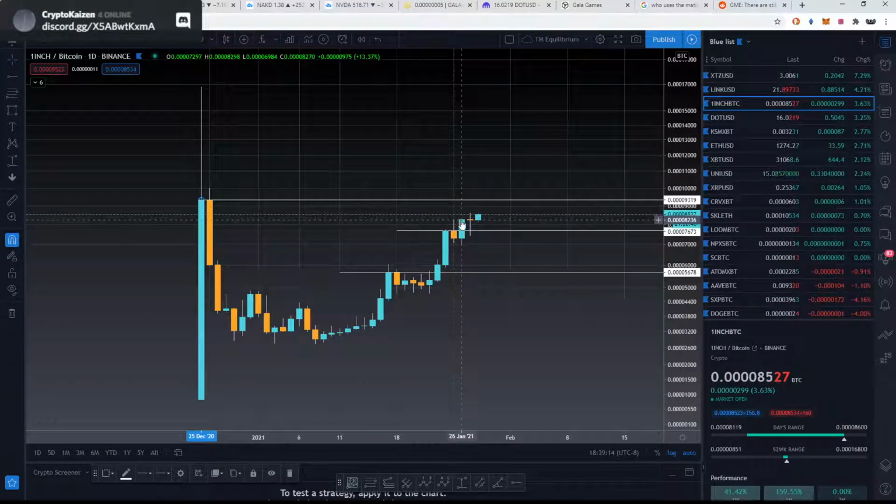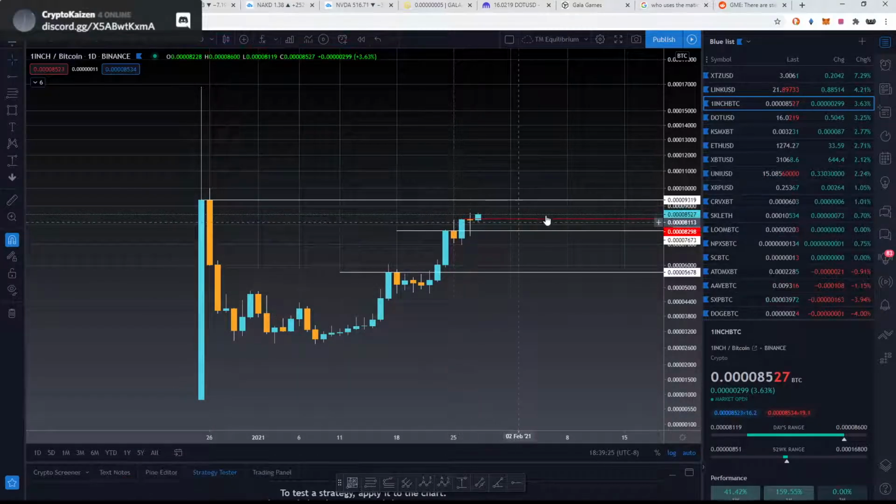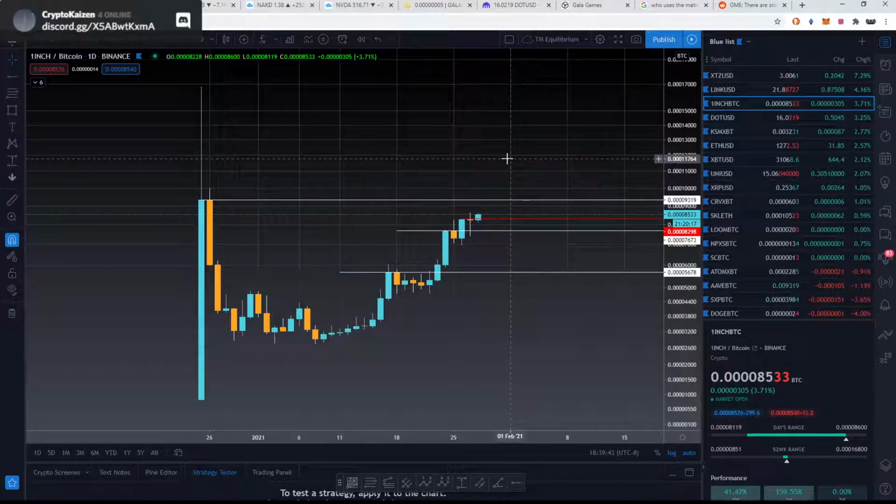And then I would guess that this, I'm going to make this one a different color. That area there is going to be the next support. So what we look at here, once we get past this area, there really wasn't a lot of volume. This was 1 day. This is when it listed on Binance. So you're going to almost consider this blue sky growth once you get above that, this zone right here.